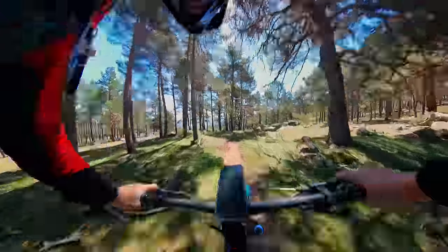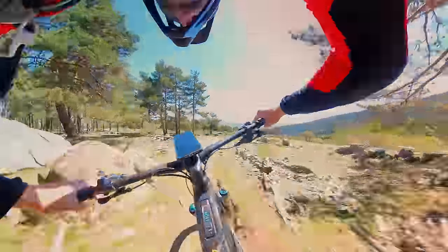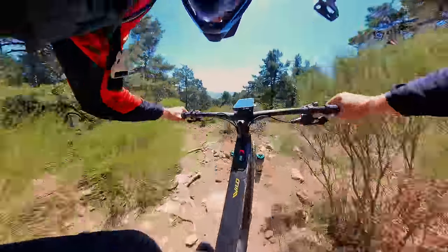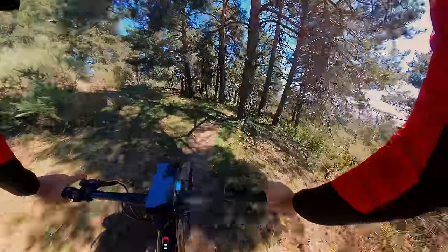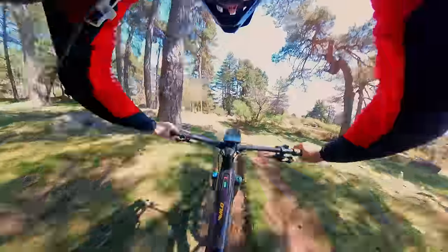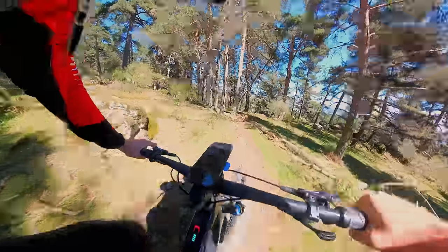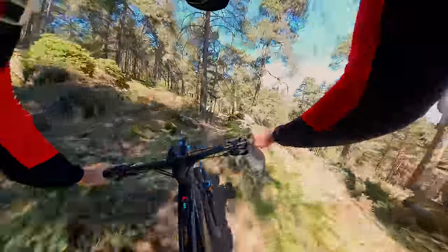Absolutely beautiful lines. I'm riding the M-Team at 9,900 euros. Let's talk about that build — it's got Fox 38s, a Fox X2, Shimano XT running gear, Shimano XT brakes, and carbon Orbea wheels. Probably my major disappointment with this bike would be the tires. They're coming with EXO Plus casing — Minion EXO Plus tires with the Max Terra compound, which is the harder compound. First thing I'd do is whack some downhill-casing tires on there.